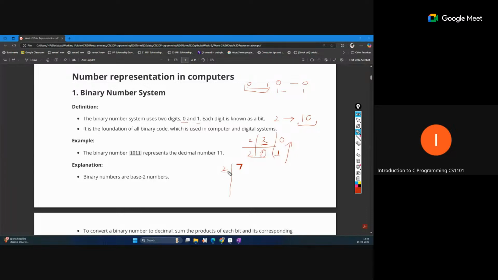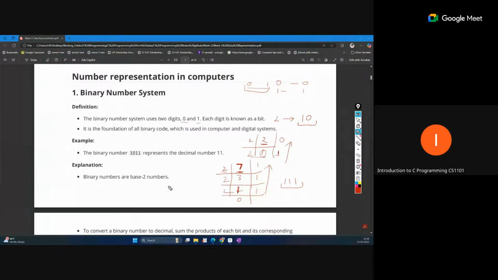Dividing 7 by 2, we get quotient 3 and remainder 1. Again divide: 3 by 2 gives 1 with remainder 1. Then 1 divided by 2 gives 0 with remainder 1. Reading from bottom to top, 111 is the equivalent binary number for 7. Any number you can calculate in this way.